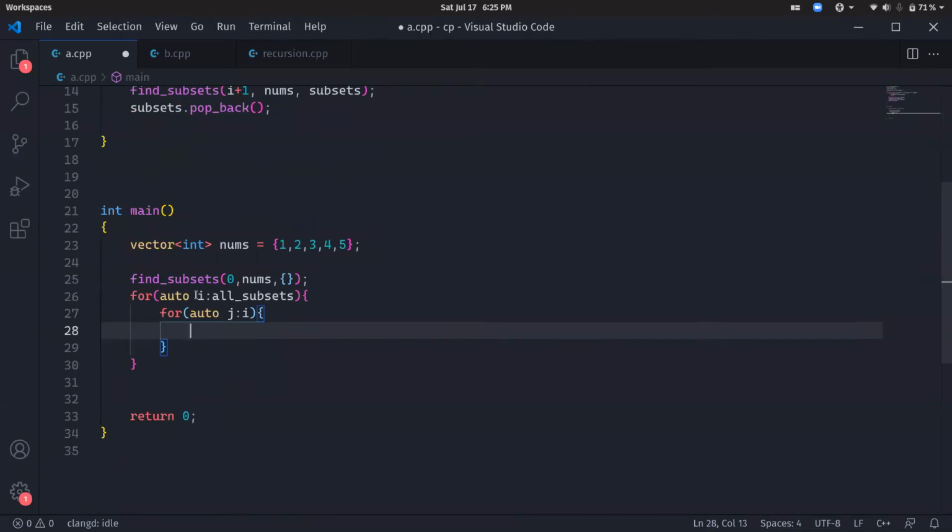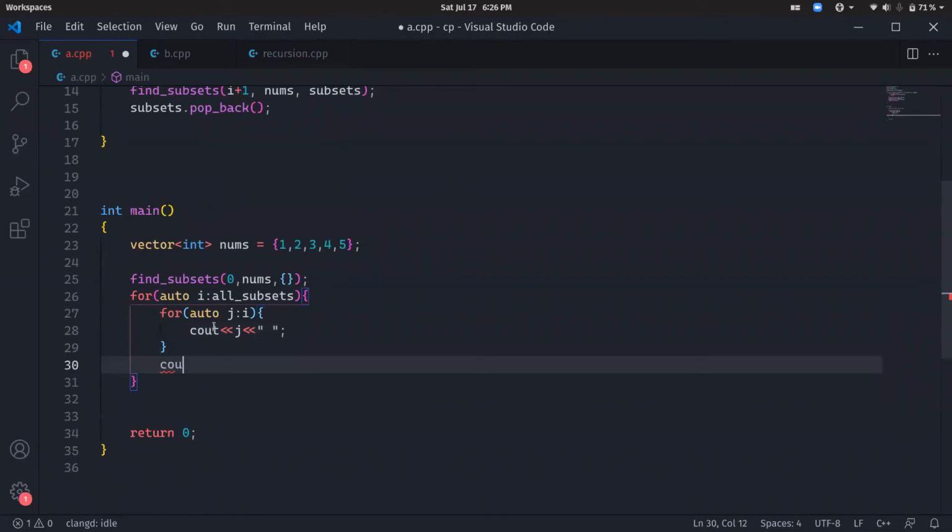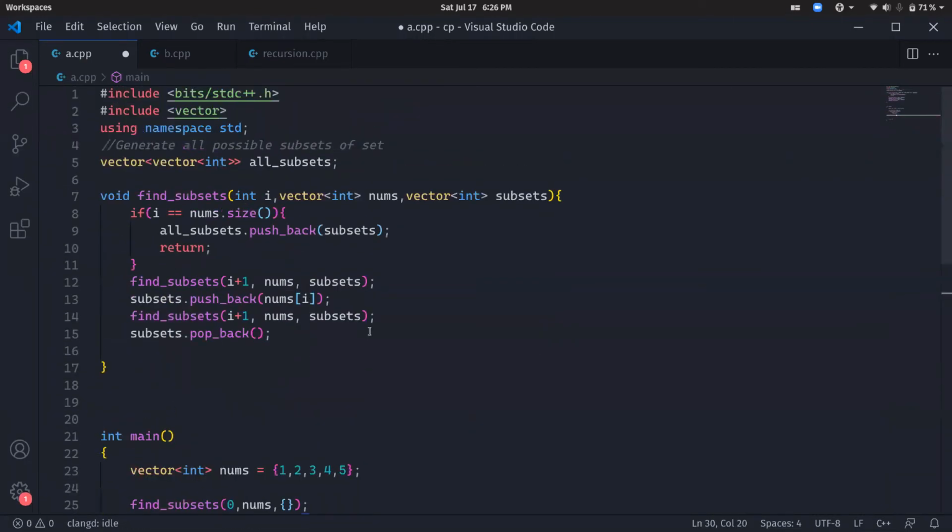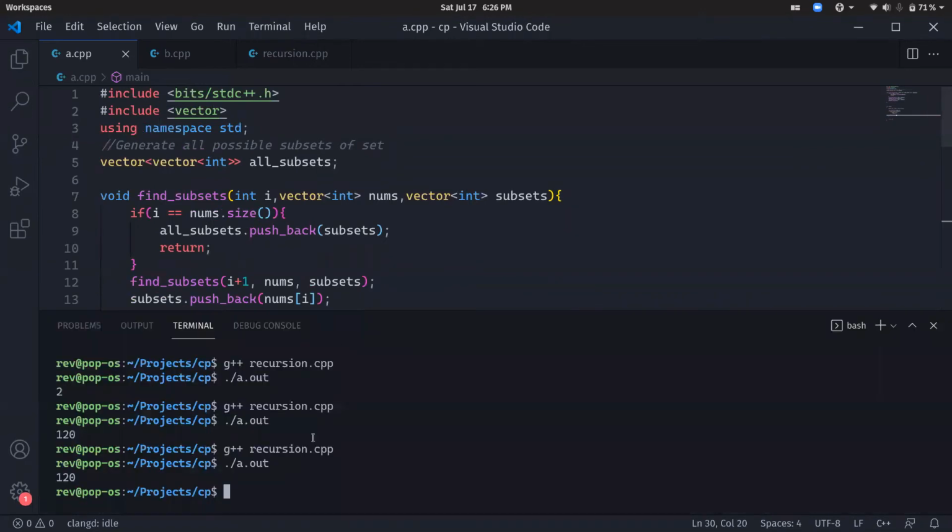If i is a string, then auto is a string. If i is a number, then it's a number. So I want to print j and a little space after it and a new line. This should give us all possible subsets of a set. Let me run it.